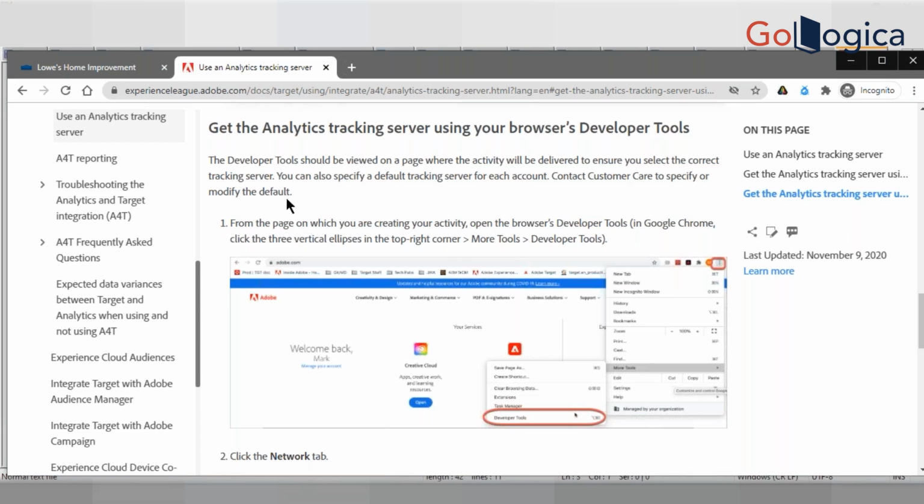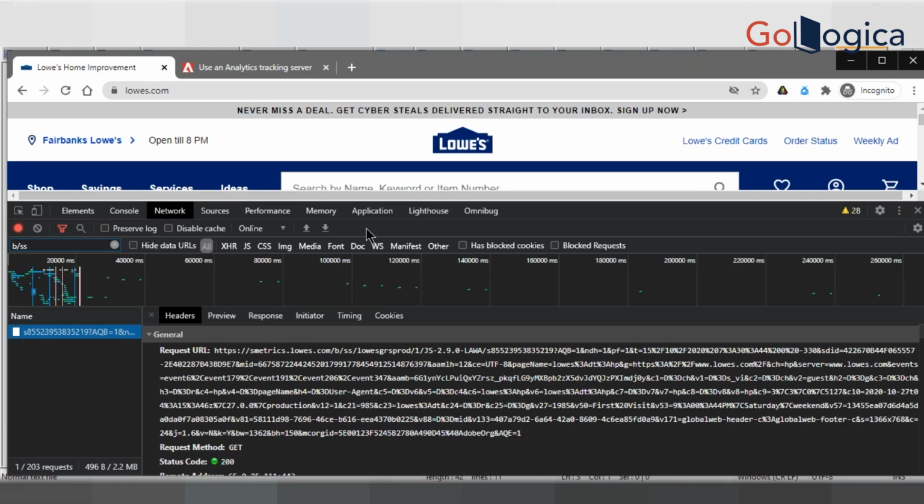The rest is, I guess, already configured, like the tracking server and all. Now just save it. Do you want me to change anything in the audience or just keep it like this? I did not change the audience, URL equals that one. That's it. And also one thing: make the split 0 for default and 100 for the experience.